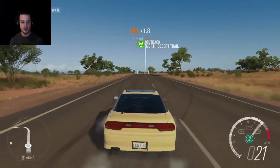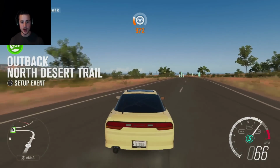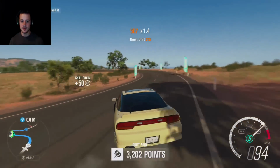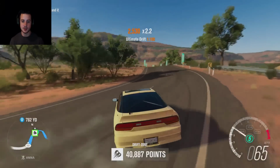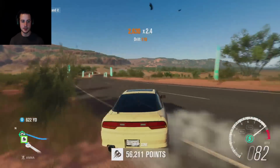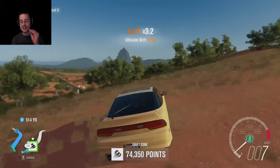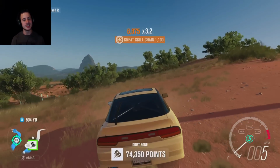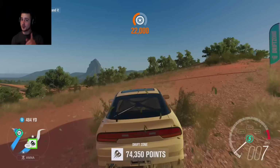Okay, so this time we know we need to go a little bit faster. I don't think we're going to have as many cars in our way, so this should be a little better. I may need to even go faster than that. No, this is good, this is good. Yeah, that was almost a little too fast. So there's 50,000. Oh no, we lost it! That was so beautiful. We were definitely on track for the 3 stars on that one. That oversteer, it got me a little bit. We may even be able to get 100,000 on this one. Okay, we're gonna go for a take 3.